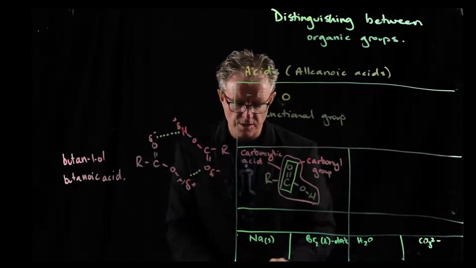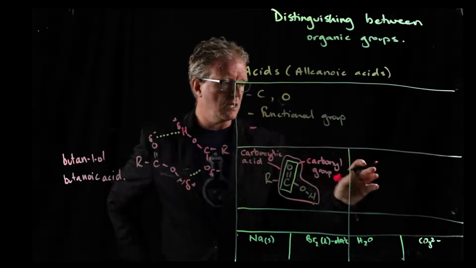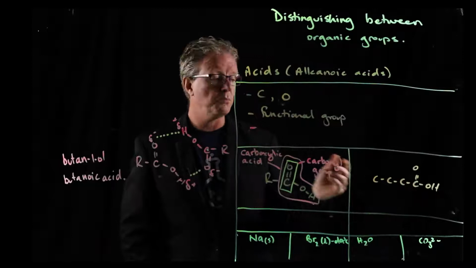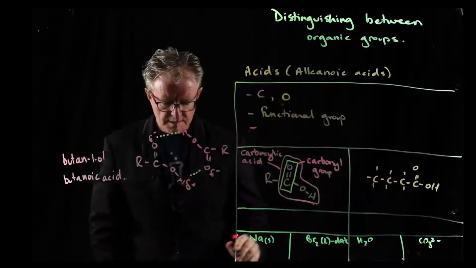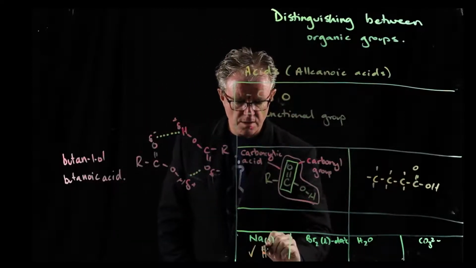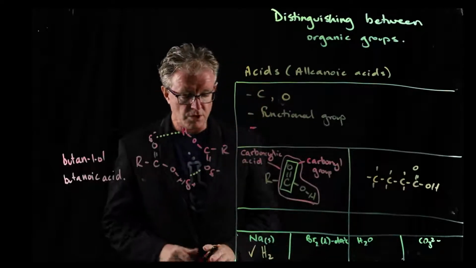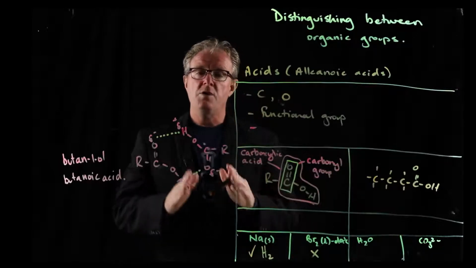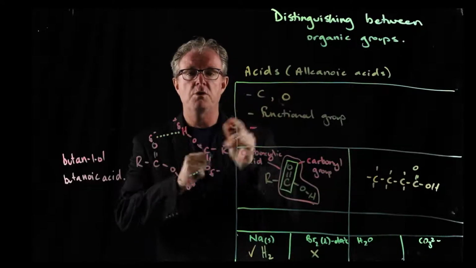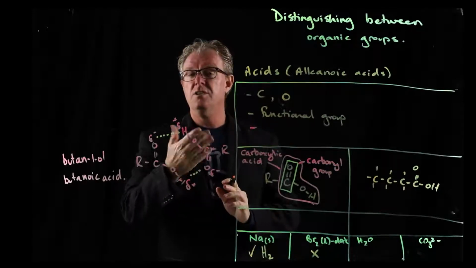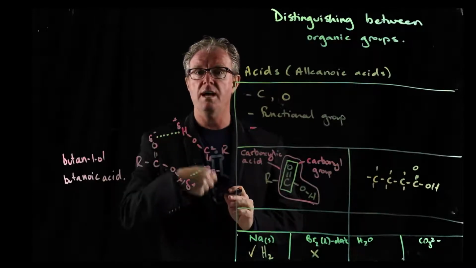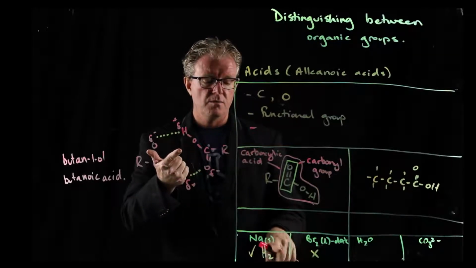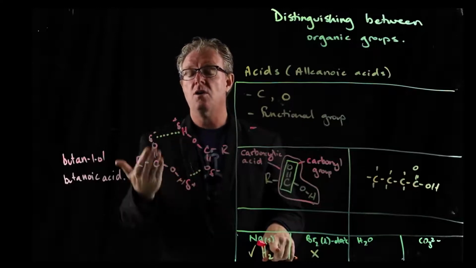Do acids react with sodium? Well, let's go through the reactions here. I might just draw an example out. 1, 2, 3, 4, so that's going to be butanoic acid. And so with acids, they do react with sodium to produce hydrogen gas. They don't react with bromine water. So going back, if we had an unknown and you test it with bromine water and it didn't react, that's telling you that it's not an alkene, but it doesn't tell you whether it's an alkane or an alcohol or an acid. So remember we said before sodium could react with an alcohol.